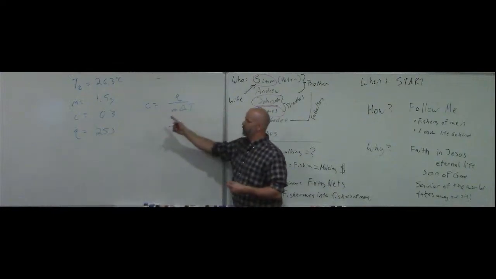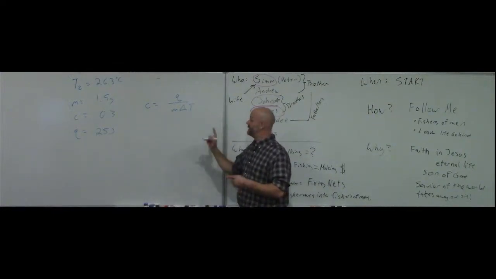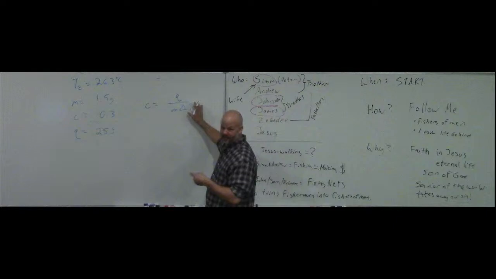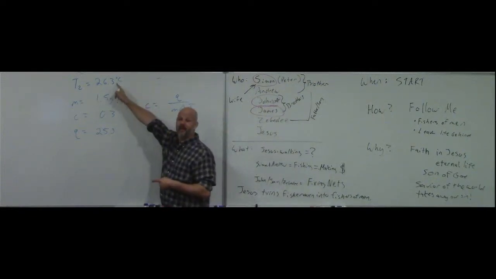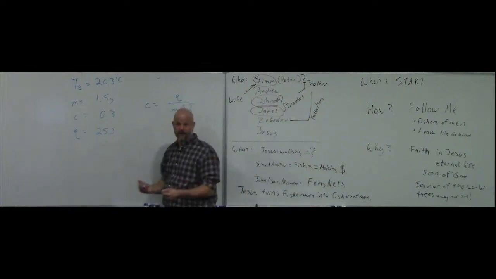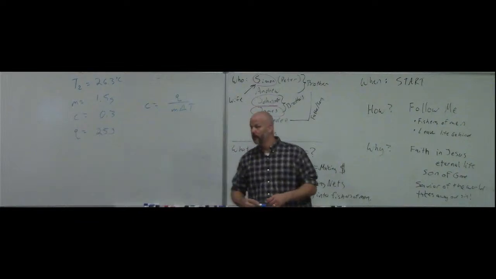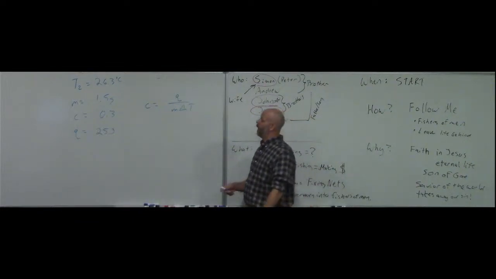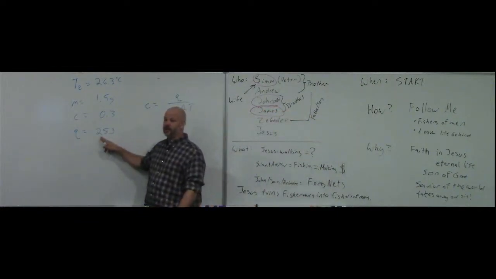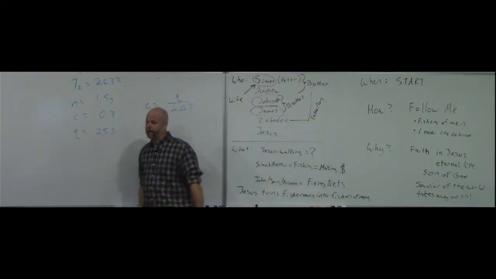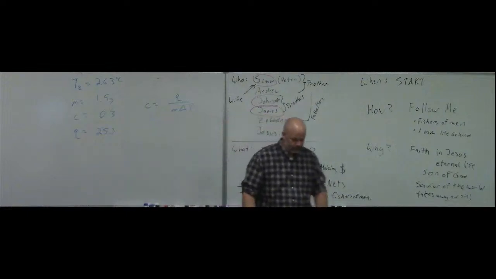Which thing am I ultimately trying to deal with here? Delta T. I have the final for delta T. So if I can solve for delta T, right, and take away my final T, that will tell me my initial T. Okay? That's how you solve this. So get at it. How do you know if you take away a large and find there's T2? I'm adding energy, so that's going to heat it up. If this were a negative sign, then it would be taken away. Yeah. Good question.